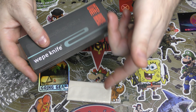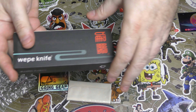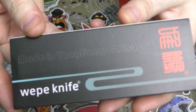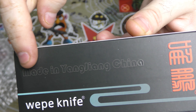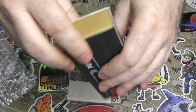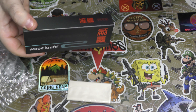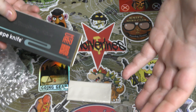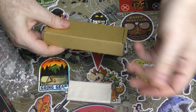One of the ones I'm really interested in seeing is the model 707 — looks really cool. But here we have the 737, and I think this is called the Camping Friend. Take a look at the packaging. Say what you will about where it's made — I love the fact that they're not trying to hide it, that they have some pride in where it comes from. A lot of companies will try to put it in little small letters or just put PRC somewhere on it, hoping you don't notice. They're being upfront about it, so I respect that.